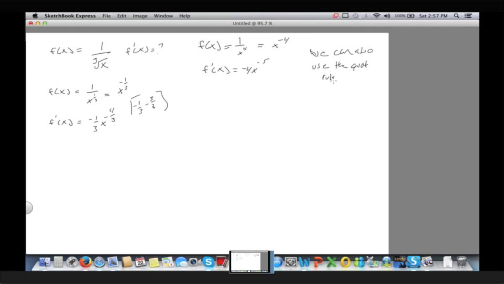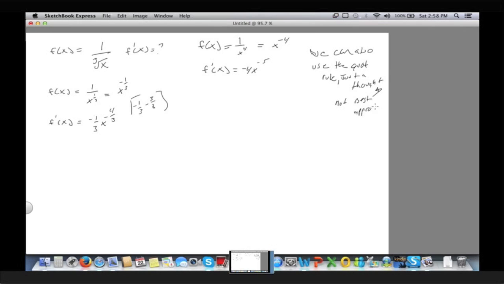Now, your way is better. I'm not saying the quotient rule is the best approach here. The way you did it is much better. The quotient rule would be much more complicated. So the way you did it is the better approach, but it would still be good practice to try the quotient rule as well. But actually, my main point here is that the quotient rule is possible, but it's not the best approach. So the lesson here is don't use the quotient rule unless you have to. Not because it's wrong, but just because it gives you more work than you need.